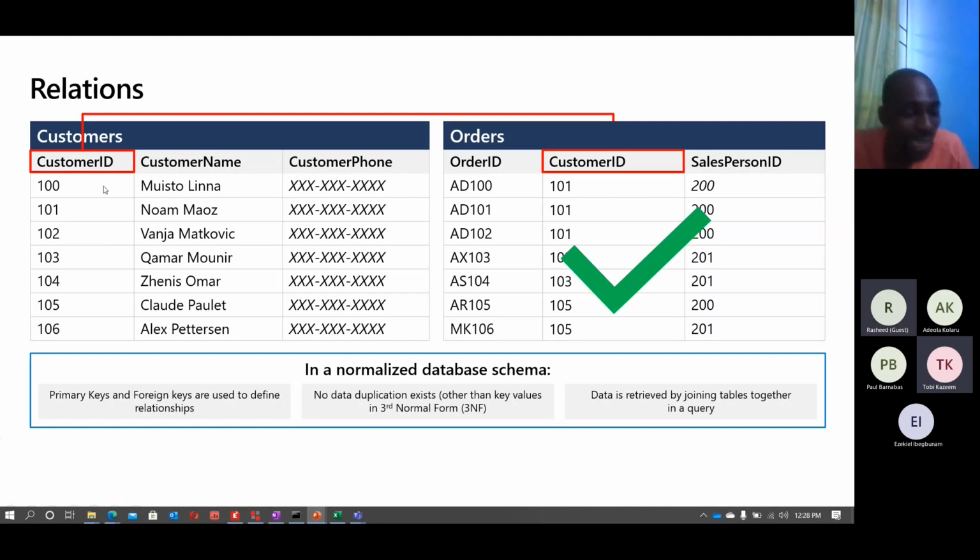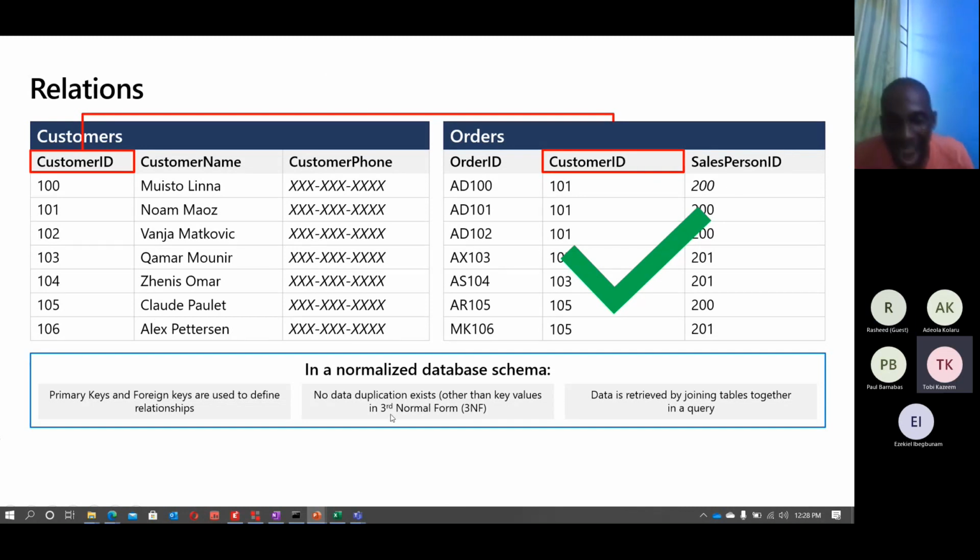So we assign a key to each customer, which is the primary key on the table, and that particular key becomes a foreign key on the other table. With that, you can make a relationship between them, and you can see the connection between both of them. Customer ID connecting to customer ID on other tables.